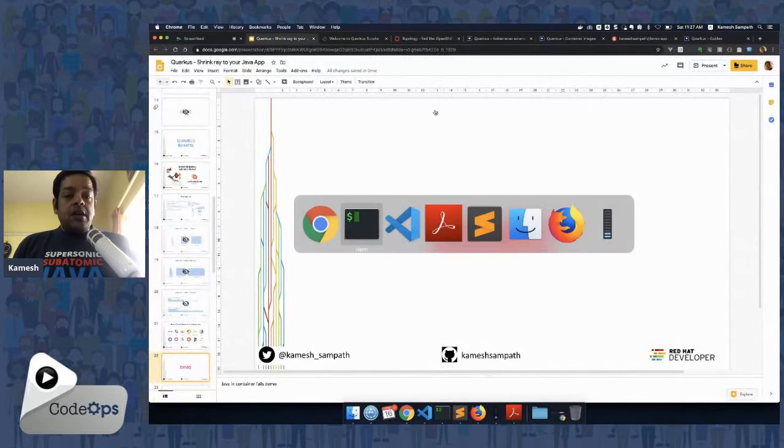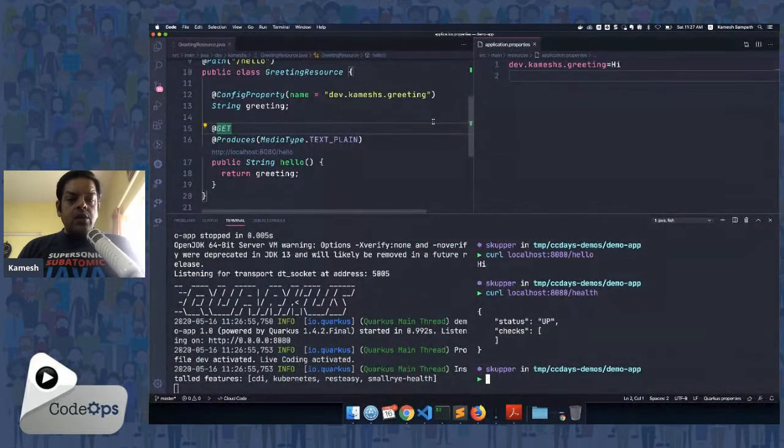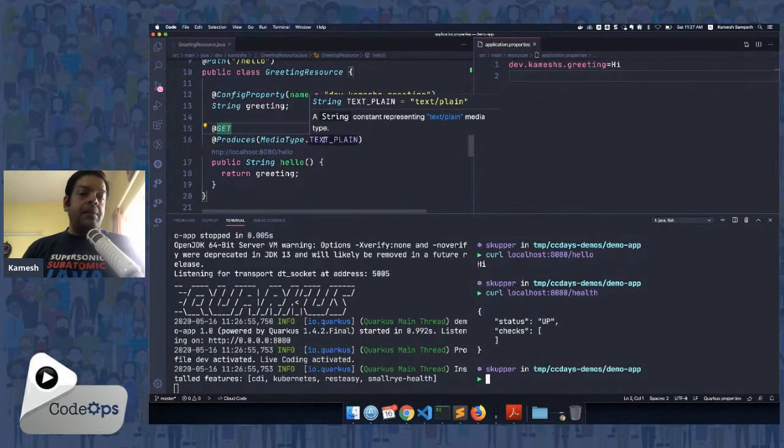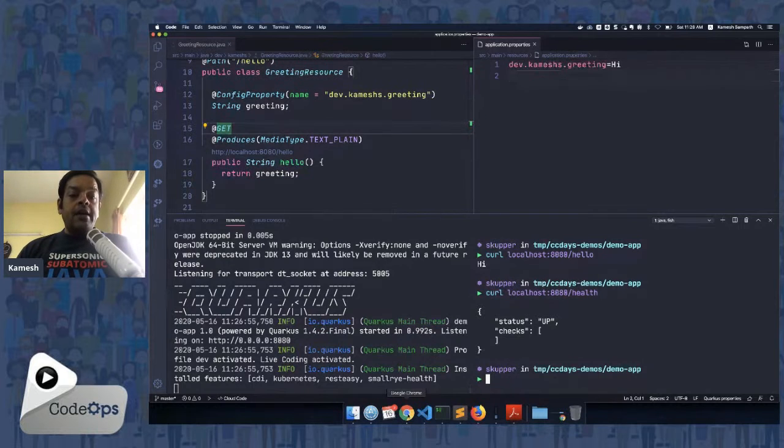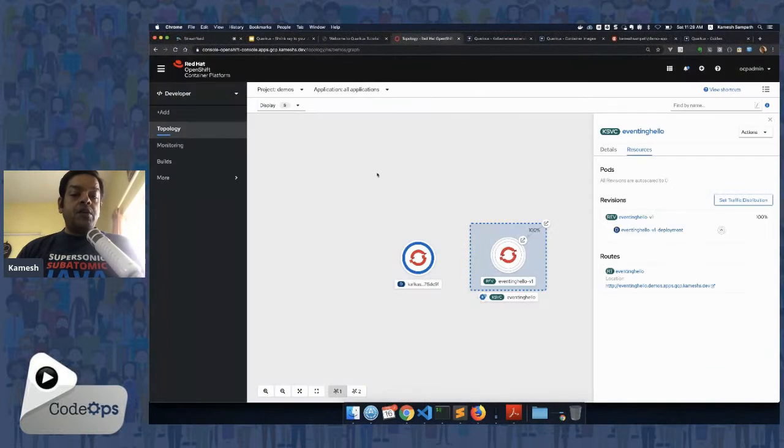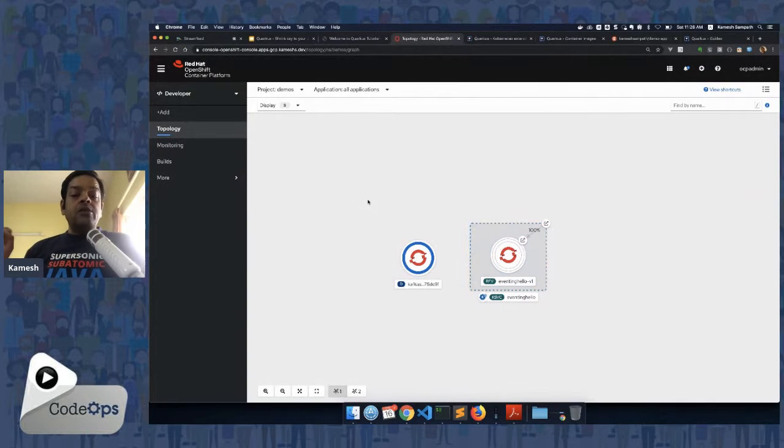Okay. So let's go here and then go to my application. Now what I want to do is go and deploy this application into the cloud. Okay, I have an OpenShift cluster right now running for me, which is a Kubernetes cluster for you. For me, in this case, I'm just going to take this demo app and deploy this demo app right here, right? So how does Quarkus help you to do that?